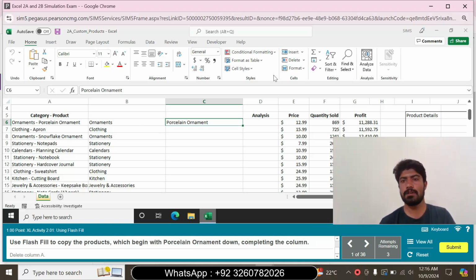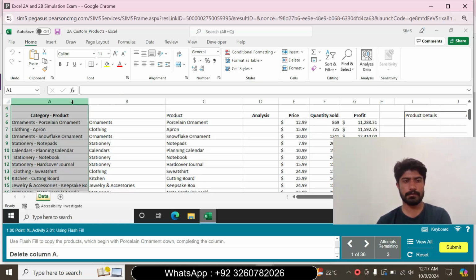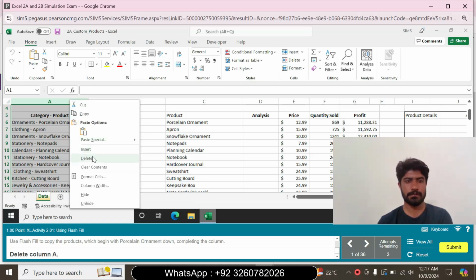Go to the Home tab, select Fill and select Flash Fill. Delete column A: select column A, right click and delete column A.